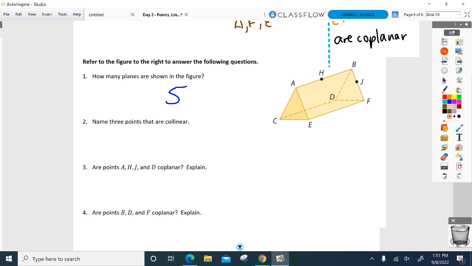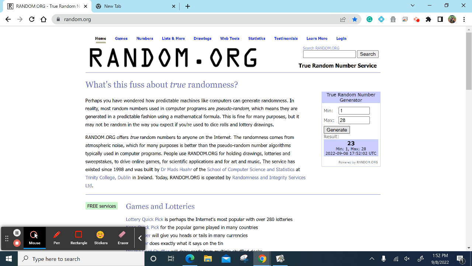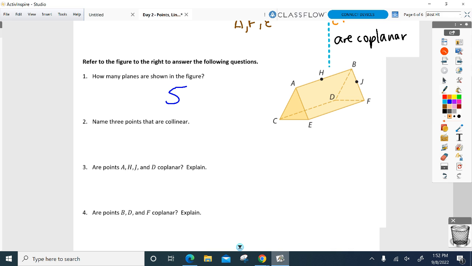Name three points that are collinear. You've got to remember what collinear meant, right? There's only a certain number of sets you can give me here. Points A, H, B. Make sure you separate them with a comma. Anybody have F, J, B? Perfect. Don't change it, it's fine. All right, ready? Now here comes some controversy.